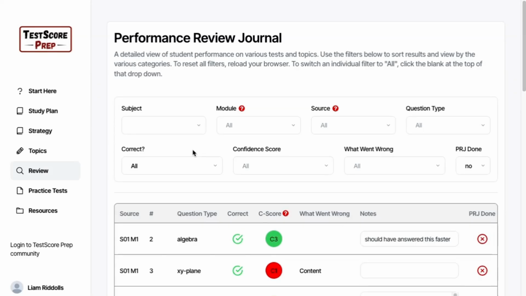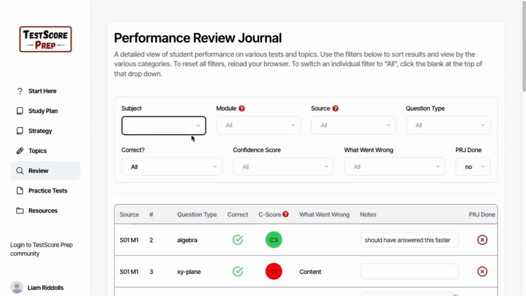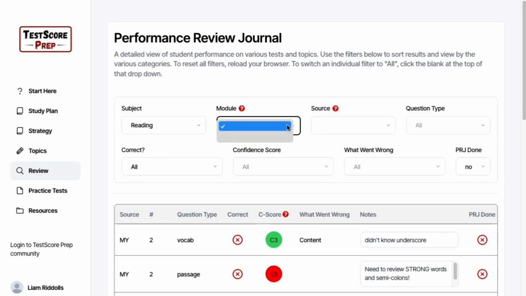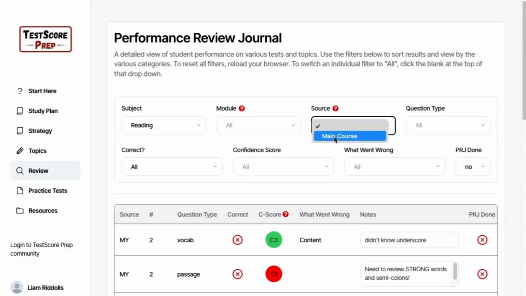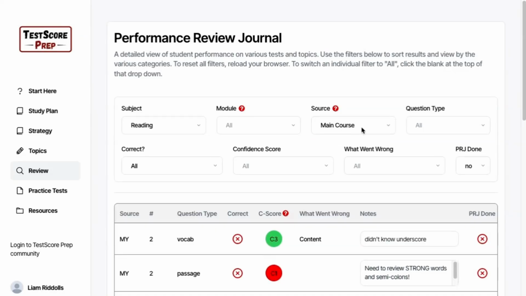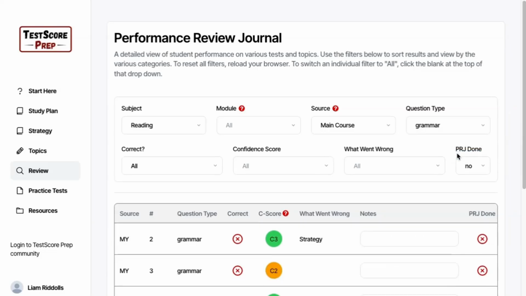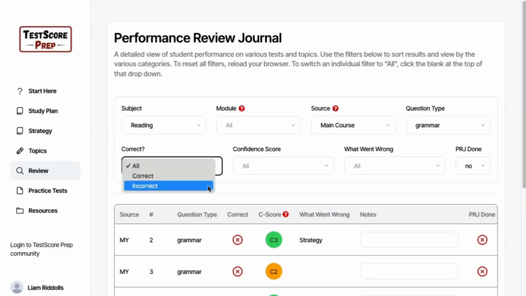So let's say, for example, during one session, you just want to focus on reading. Since we selected reading for this example, and the practice test we had uploaded had no reading questions marked for review, this would be blank. And the only location for source that we had marked for review for a reading question was main course, so that's all that's here. So to continue with our example, let's say you're wanting to focus particularly on grammar this time. And you want to review which questions you got wrong but have been confident that you were right.